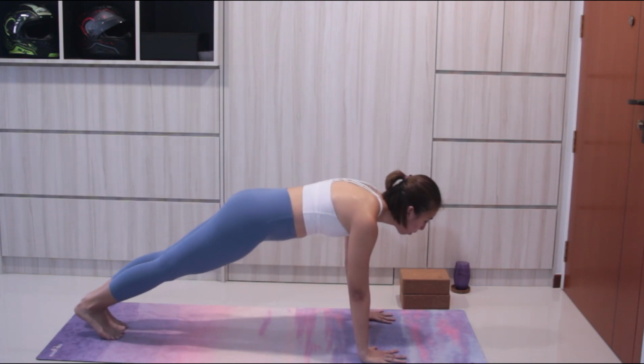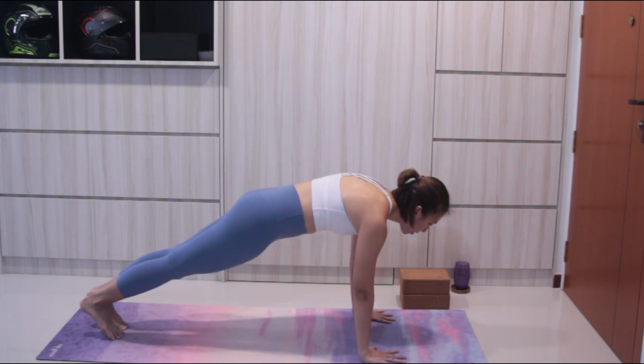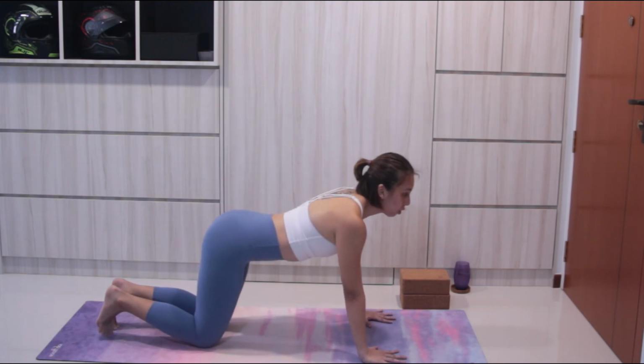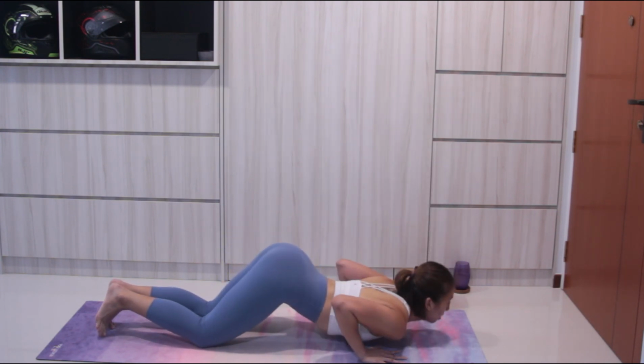High plank pose. Hold it, high plank. Shift the weight forward more. Stack the shoulders over your wrists. Last five. Four. Suck the belly in. Hollow the belly. Three, two, lower the knees down. Good job. Shift the shoulders forward. Bend the elbows, lower your chest between your palms, coming to your knees, chest, and chin.